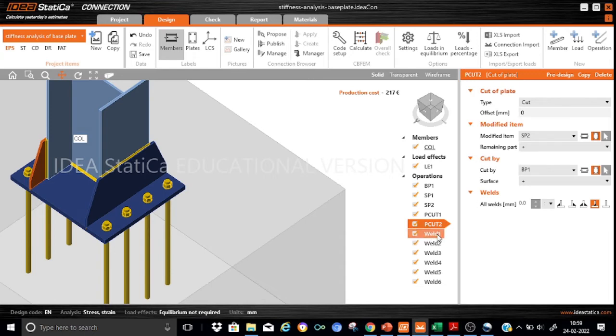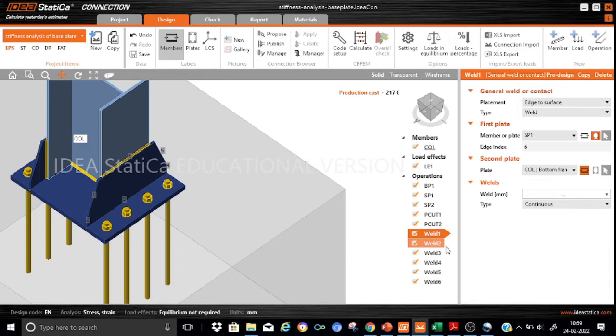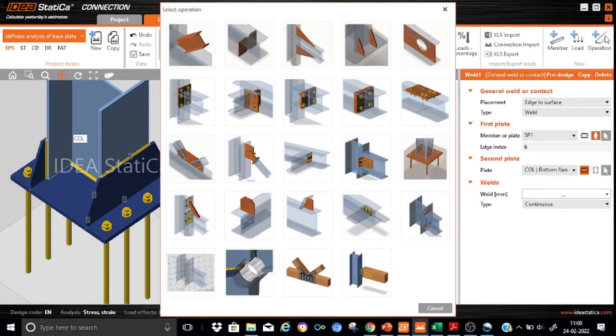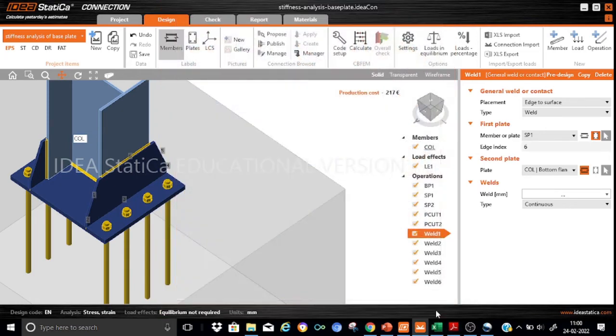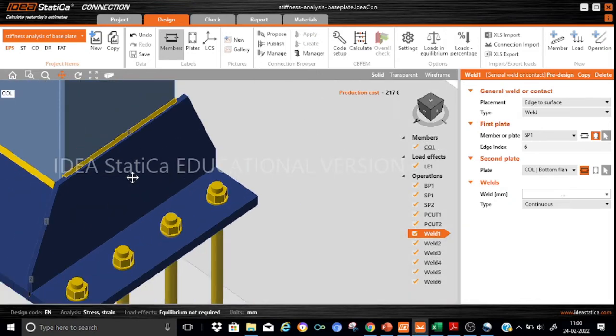Now you will find that there are a set of commands: weld 1, weld 2, weld 3, up to say weld 6. So let us just see the weld commands that we have used for the first stiffening plate SP1. So as weld 1, you can see that this is also a manufacturing operation. So is this one, you can see the weld contact. So how easily you can handle the various manufacturing operations tells you how fast you can generate a model in Idea Statica. So in weld 1 you will find that the SP1, that is, this is my SP1. Let me just zoom the model a little bit.